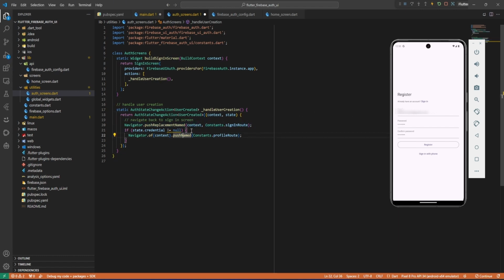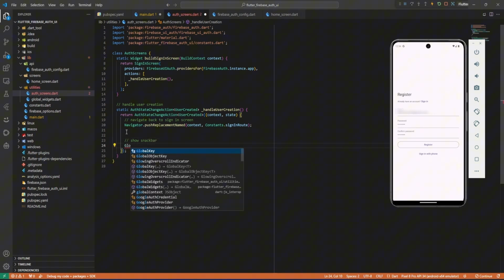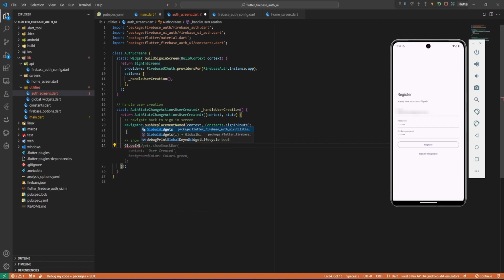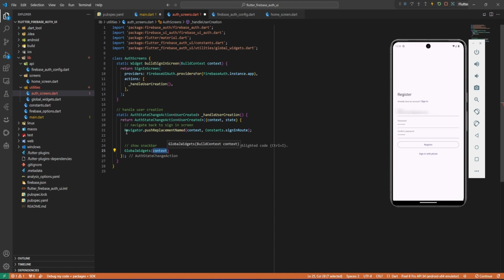Okay, now here what we want to do after we do this, we just want to show that snack bar. Okay, so here let's do show snack bar. So the snack bar, we know that it's called, we are calling it from our global widgets, context dot show snack bar, and then we just need to put our message here.